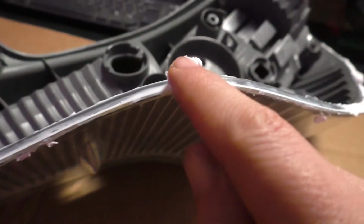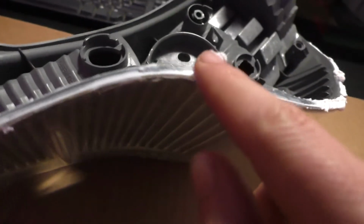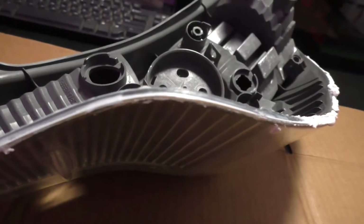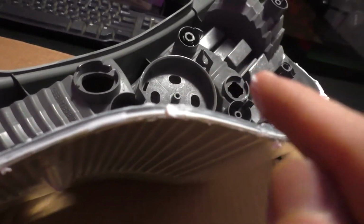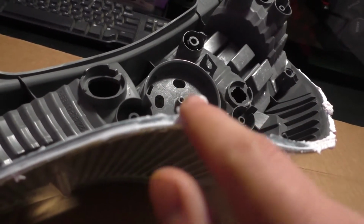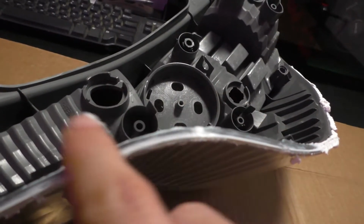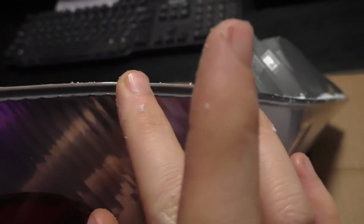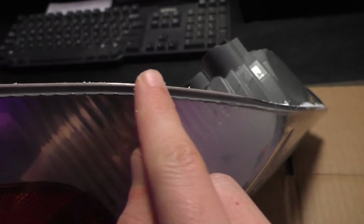I'm just going along and pressing on it firmly at first with my finger to get it inside of the crack, and then you can go over it lighter to build it up a little more along the edge too. And you're going to get excess along the outside here. You just take your finger and rub off the excess.